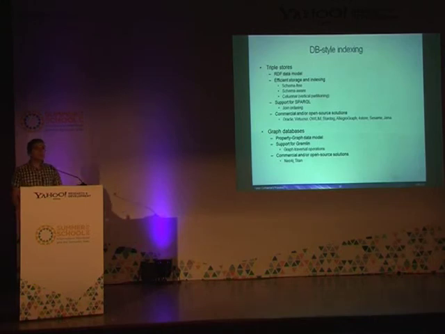But there are multiple triple stores. There has been heavy investment in this in the last 10 years, I would say. And there are a number of commercial ones: Oracle, Virtuoso, Owlim, Stardog, Allegro Graph. These are actually all commercial triple stores that vendors actively sell and support. There are some open source ones that have been either released in open source because the company that used them didn't need it anymore, but you find also that some of them are open source and then you have to pay to use it commercially, right?